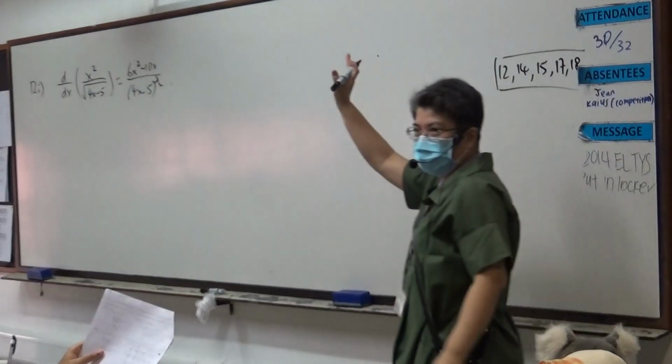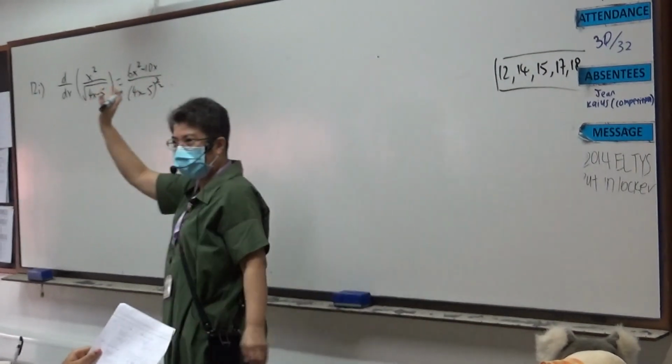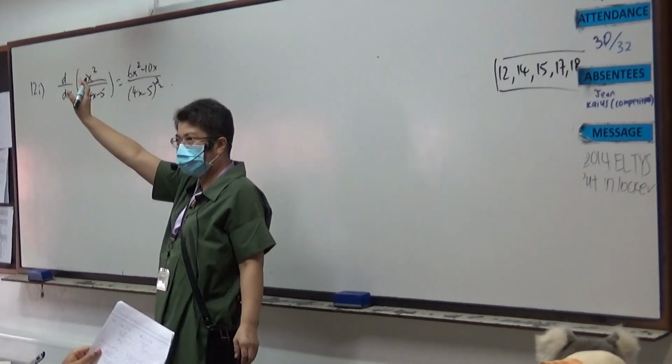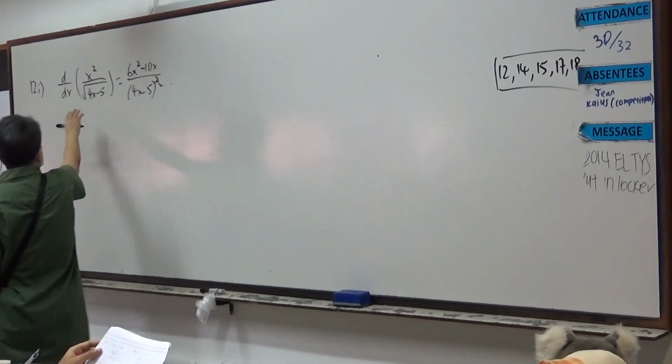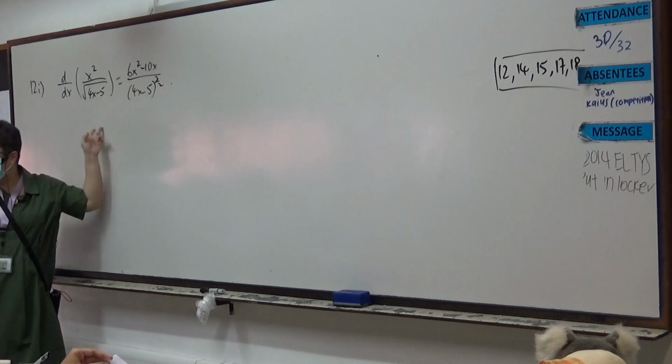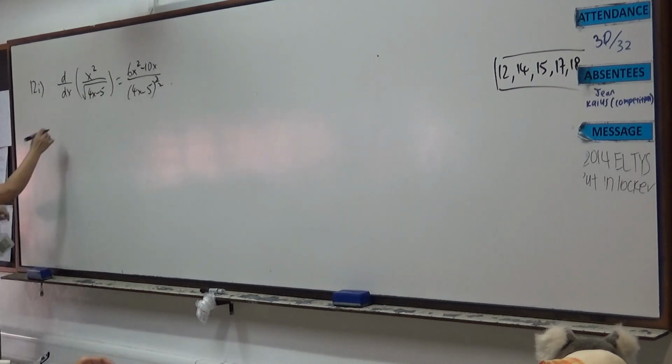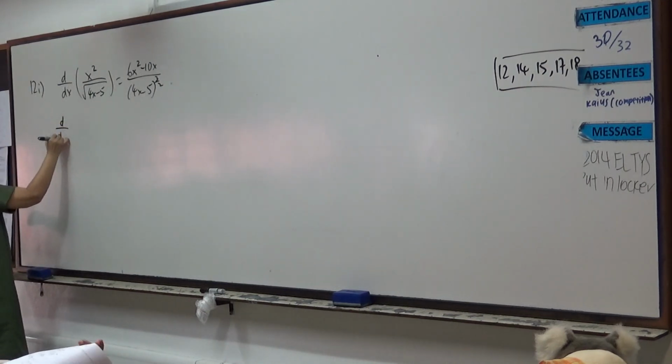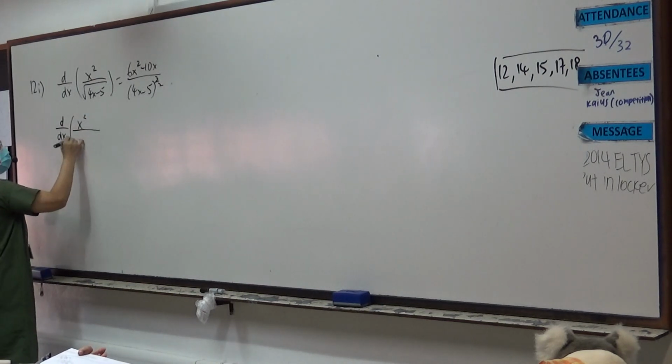Is it cannot do? Or can do the first part, cannot do the second part? First part, who cannot do? Okay. Show that this one differentiates, get this one right. You must show. It's a very kind question, or why? Because even if you don't know this, you don't bother, use also can. So let's differentiate this. d over dx of x squared over this.